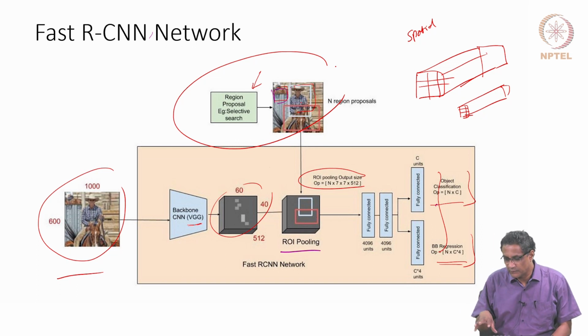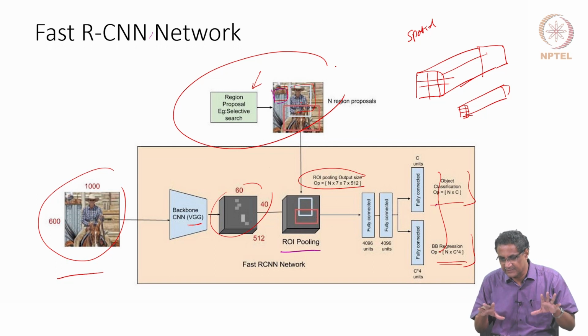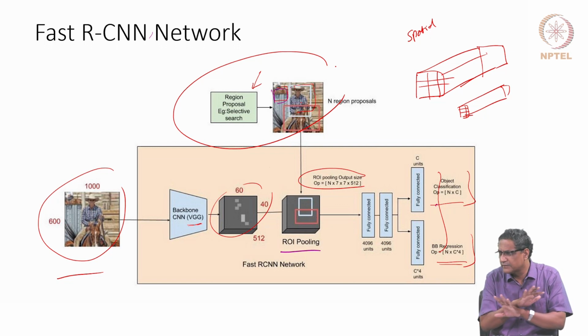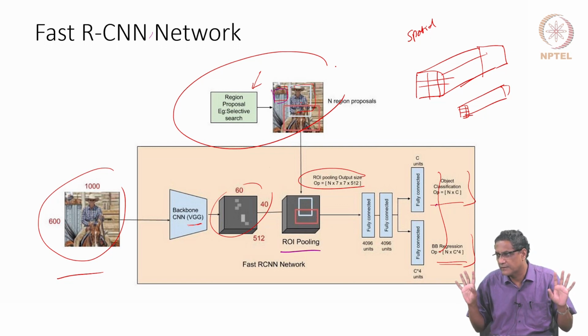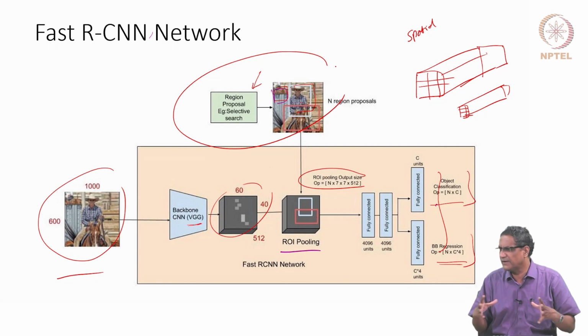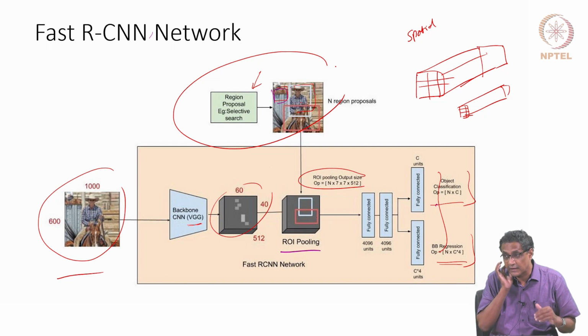What happens in this case is that the feature maps are already good, because it is already a pre-trained network. Very little fine tuning is all that happens. Even the learning rate is very low, because it already works well. And as long as it works on your set of object classes, they are fine with it. They are not going to reuse this network back in ImageNet. They have just taken a pre-trained VGG net in this case, fine tuned it end to end but with a slow learning rate, so that you do not churn all the weights and make too many changes.